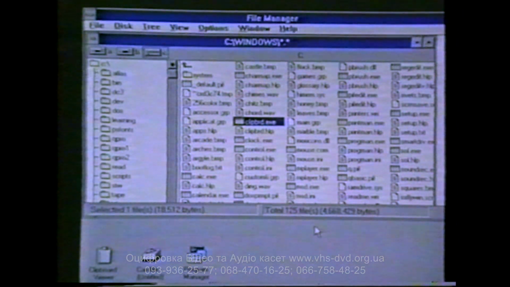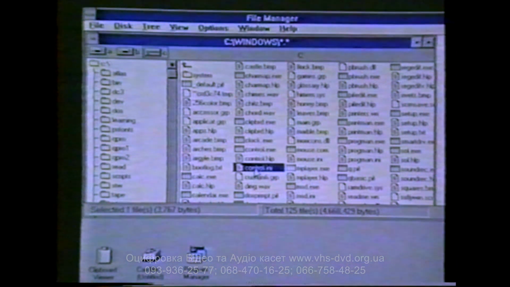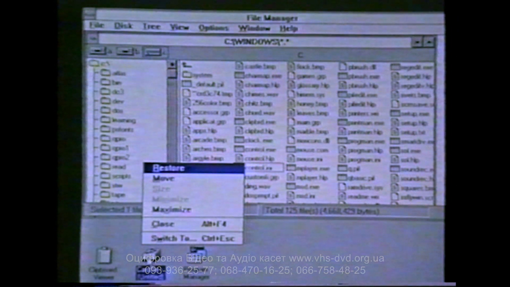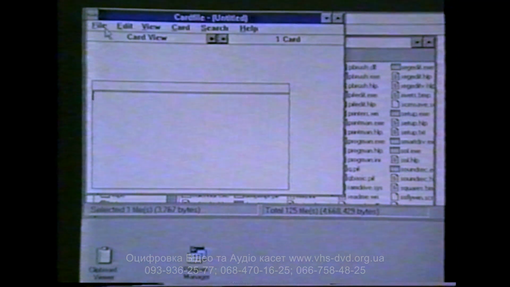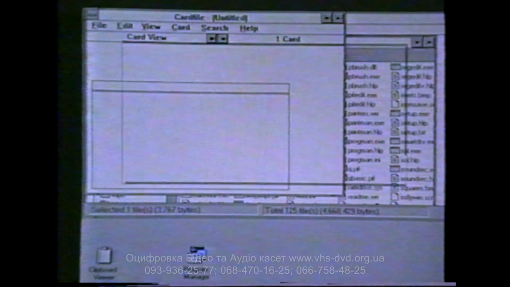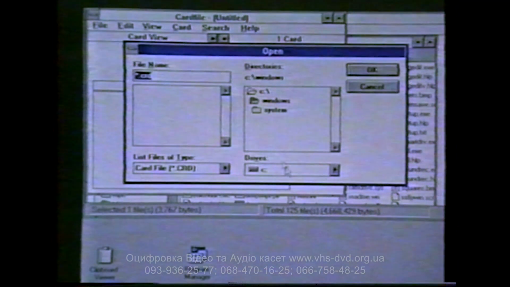Once you learn one Windows application, it's easy to learn others, especially with the Windows graphical environment, which helps to eliminate those cryptic DOS commands. Most Windows programs also use the mouse in the same manner. In other words, you select what you want to do in the same way. For example, we'll highlight cardfile.exe. When we choose Open, we can change to our learning diskette in the A drive. Select a file, and it will run in the card file.